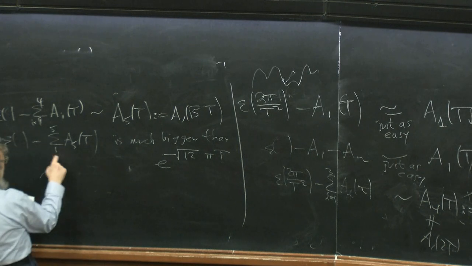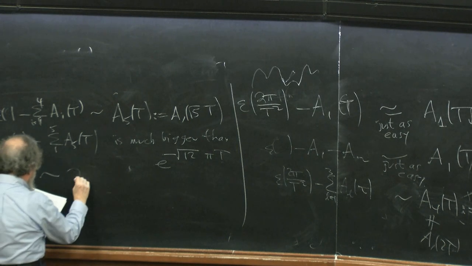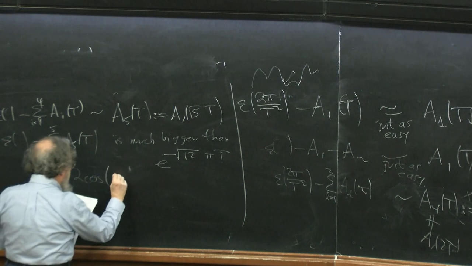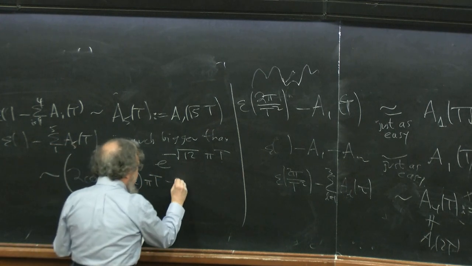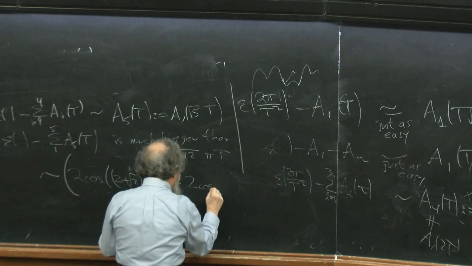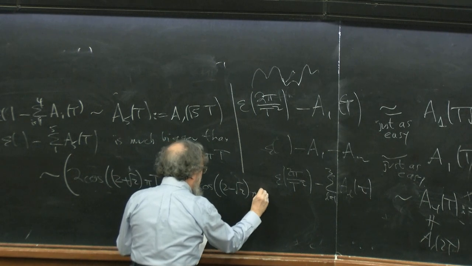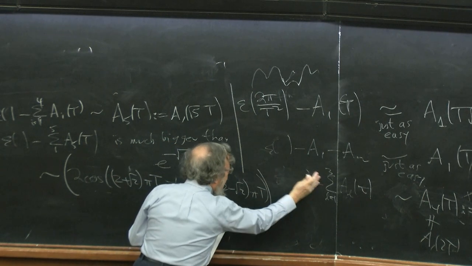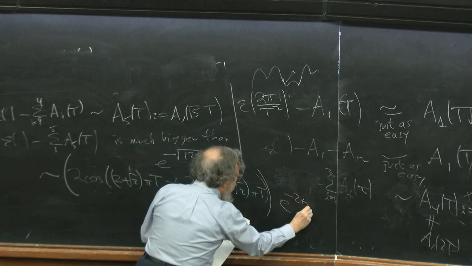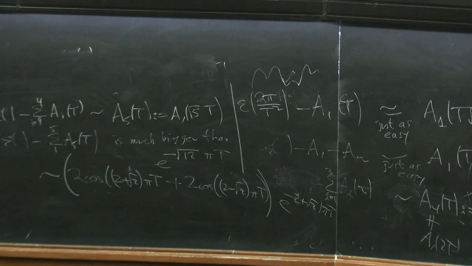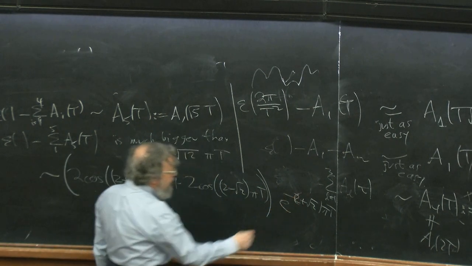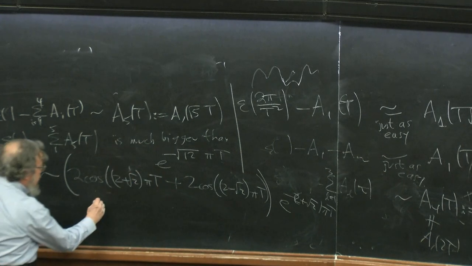So in fact, this sum, when I subtract from 1 to 5, the next term is something completely different. It's, again, 2 cosine, but this time it's 2 plus the square root of 2 times pi t plus 2 times the cosine of the algebraic conjugate, 2 minus the square root of 2 pi t, times e to the minus 2 plus square root of 2 pi t, which is not at all the square root of 12 pi t. It's bigger. Well, I mean, it's a smaller number, but negative. So this is bigger. Everything is extremely small, but this is not as small as square root of 12. So let's call this one b1 of t.